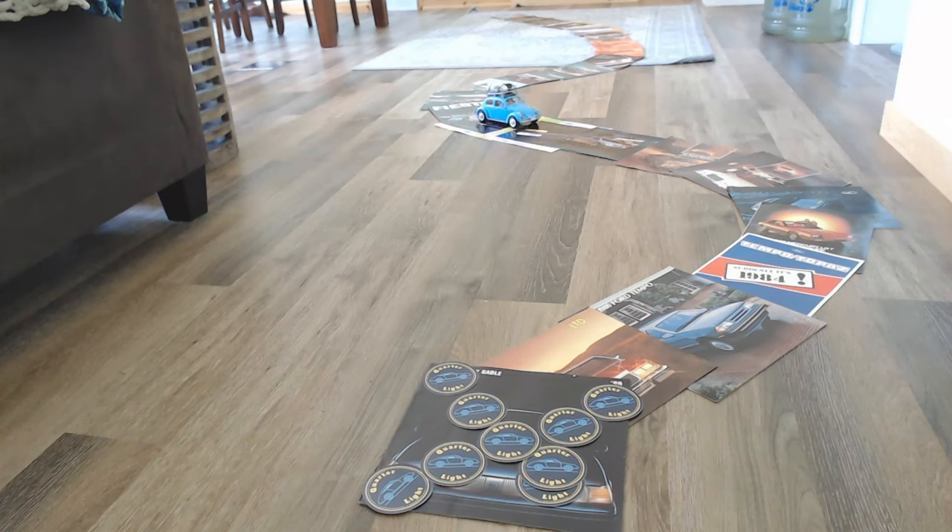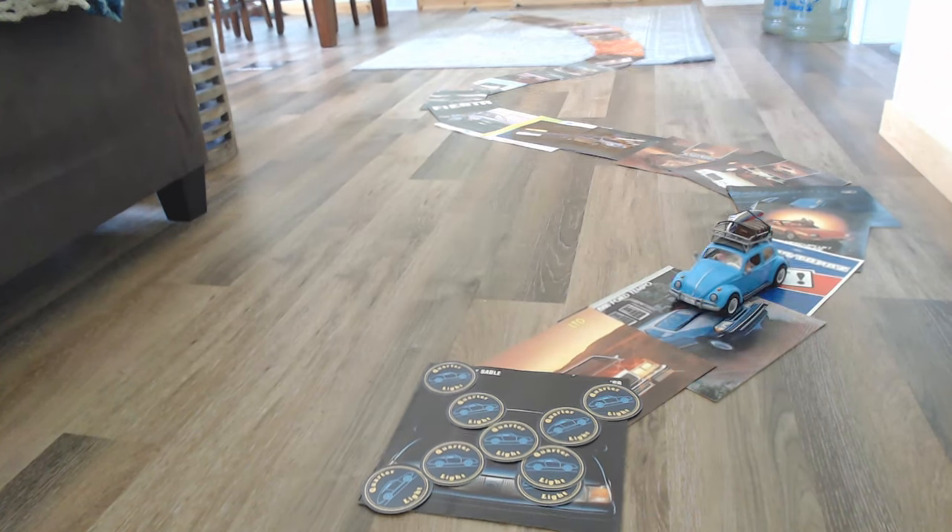Hello and welcome back to Quarterlight, your car brochure channel. Today's episode for Ford Friday, we're going to continue our Fords of Australia series with the range topper - the Ford LTD. Welcome back, and if you're new to the channel, we're a car brochure channel here on YouTube looking at car brochures from around the world for the 60s, 70s, 80s and 90s. If you're interested in cars, car knowledge, or car brochures, please consider subscribing. This episode was first shown on a Friday, and Fridays we call Ford Friday because we look at different Fords every Friday.